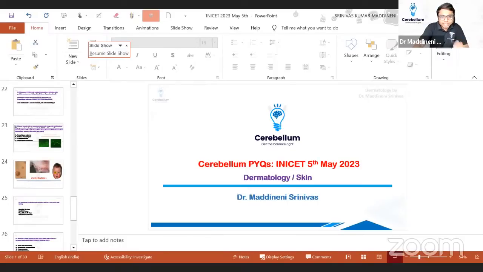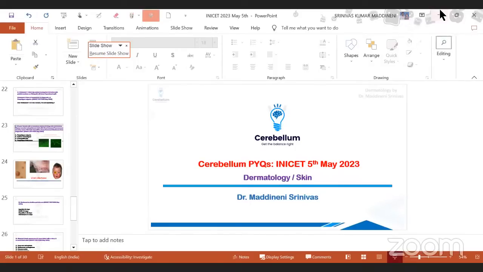We'll not go into the details of this, but this is tinea capitis, which can show green fluorescence, and this is erythrasma, in which we can see coral red or pink fluorescence, and in vitiligo we can see milky white fluorescence. The next is in the basics. This was a question in which these lines were shown, and you need to identify the name of these lines.